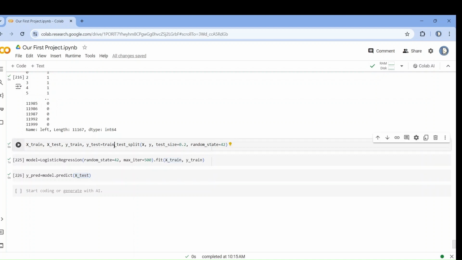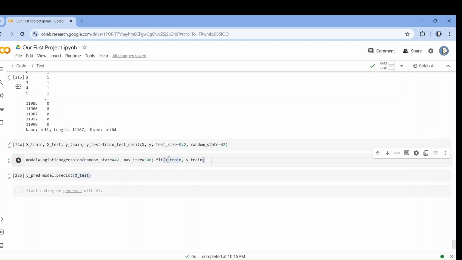Okay, let me tell you the whole picture. Suppose there is a data set containing 10 rows. Now what I have done, I have divided it 80-20. See here 0.2. That means 8 rows will be used for training purposes, 2 rows will be used for testing purposes. Now in the next line, leaving the 2 rows, on those 8 rows, I have given input and output. So the model is trained. The model has understood the pattern, what the output will be when we give the inputs.